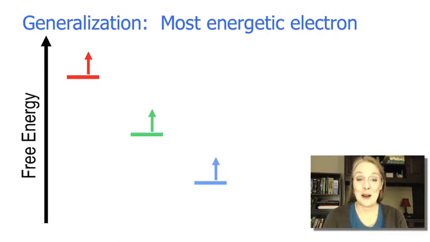Here's another review problem for you to try before we move on to writing Lewis dot structures. Here I have three different elements. One of these elements is a metal, one is a nonmetal, and one is hydrogen. This is a very simple drawing showing only the energy of the highest energy electron. I'm not worried about how many other electrons there are, or even if there are other electrons at the same sublevel. I'm only interested in the energy of the highest energy electron.